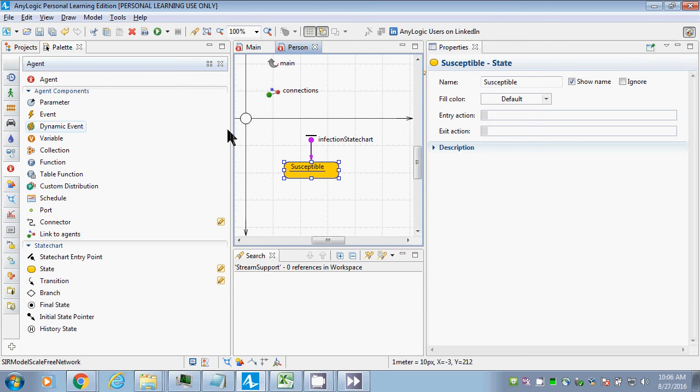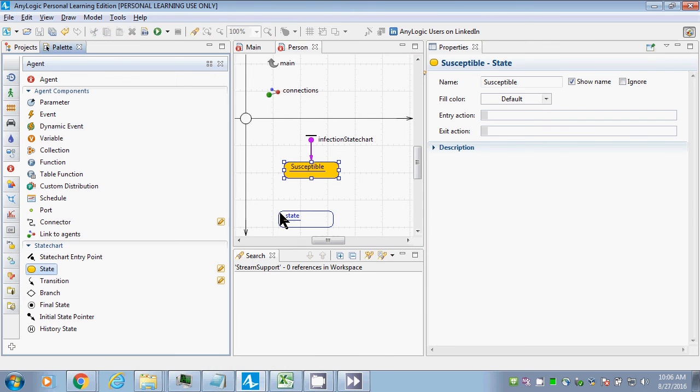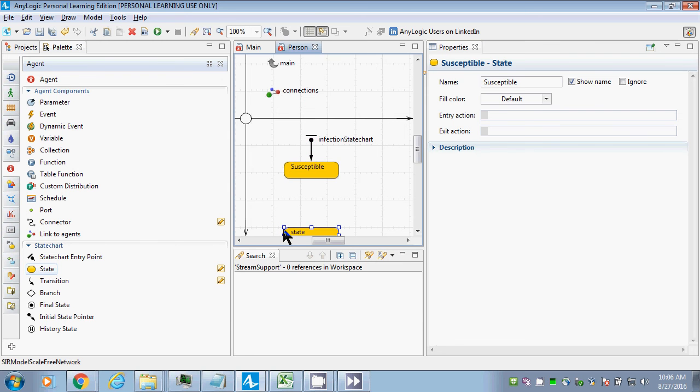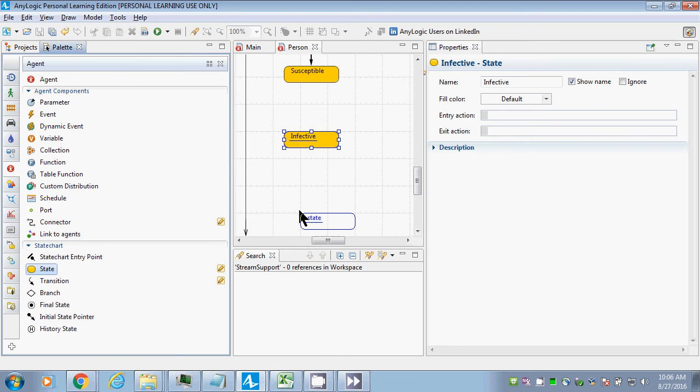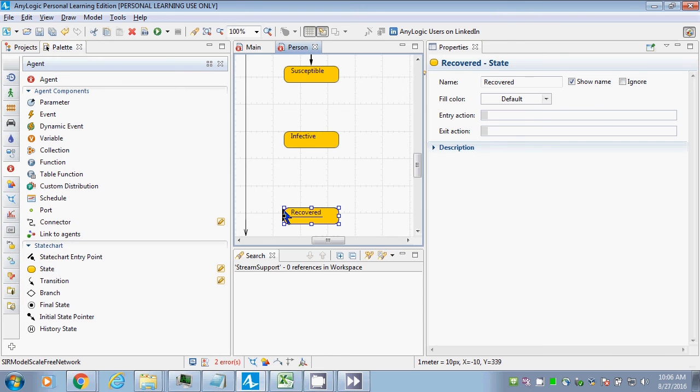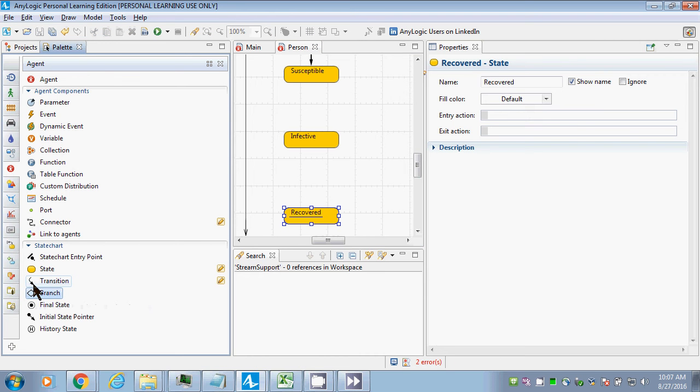So we're going to have a connection from susceptible to infective, and we're going to assume that each contact between an infective and a susceptible transmits infection. Another one from infective to recovered, and actually another one from recovered back to susceptible. Okay? Here we go. And then we want to bend that round so it's prettified a bit.